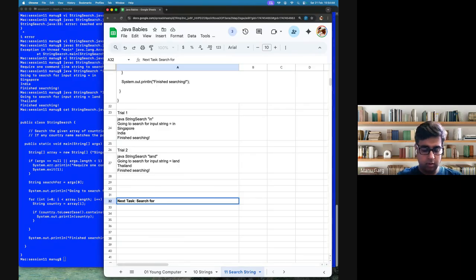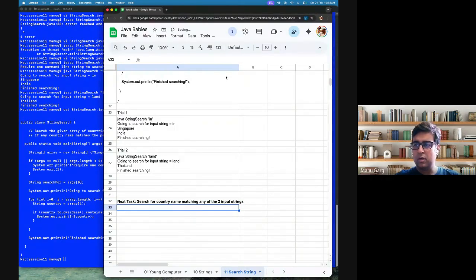Search for a country name matching any of the two input strings.